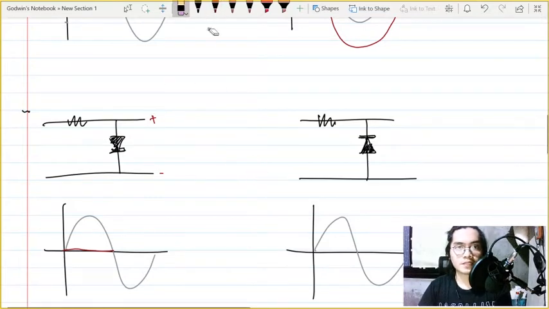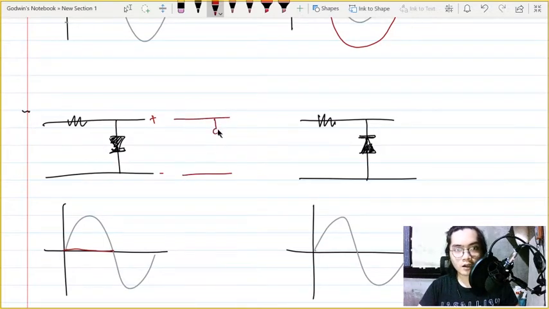In the opposite current, it's not going to allow voltage current to come through, right? Since it's in the wrong direction, it's going to function like an open switch, right? An open circuit. And so if you look at it, the voltage output is just copying whatever it's receiving from the voltage input. So it's just going to copy the graph, right?